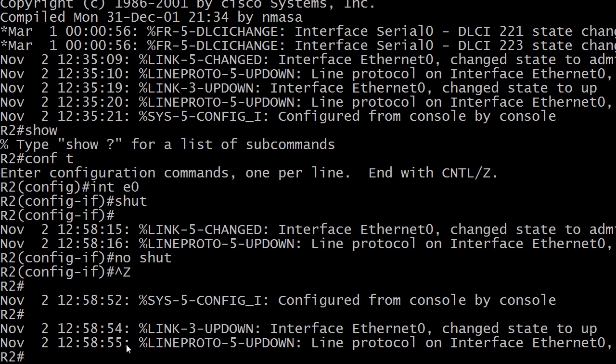When I'm in a lab environment, I like to have the date time timestamp. Some people like the system uptime. That's fine. There's no right or wrong answer. But I want to show you how to fine tune the timestamps.